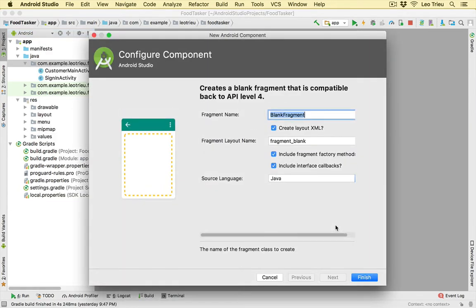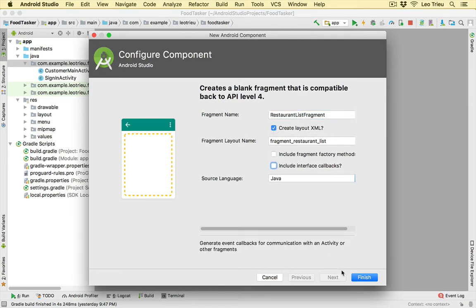Click this one. I'm going to name it restaurant list fragment. Make sure that you check create layout and uncheck these two. Okay, hit finish.